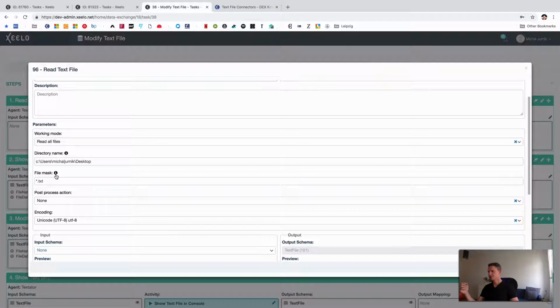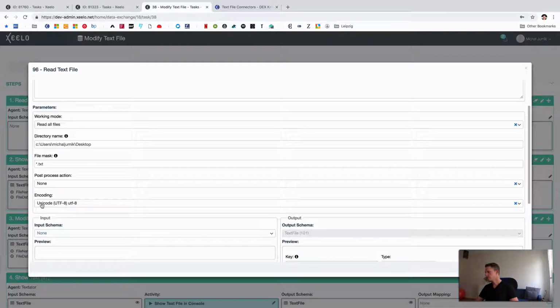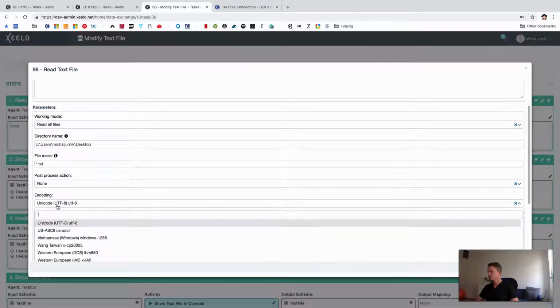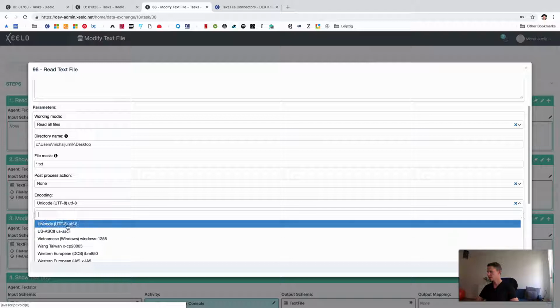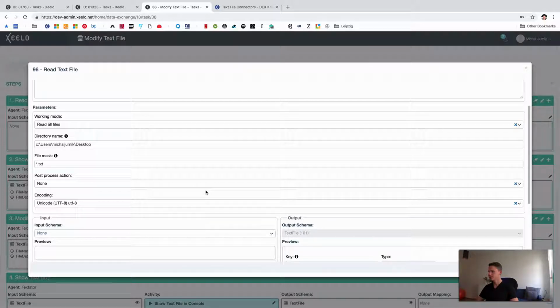Then you can select the mask, and then post-procedure action. It means what should be done with that file that has been already read. And in the end, there is just an encoding of that file. So you can choose different encoding like Unicode and so on.